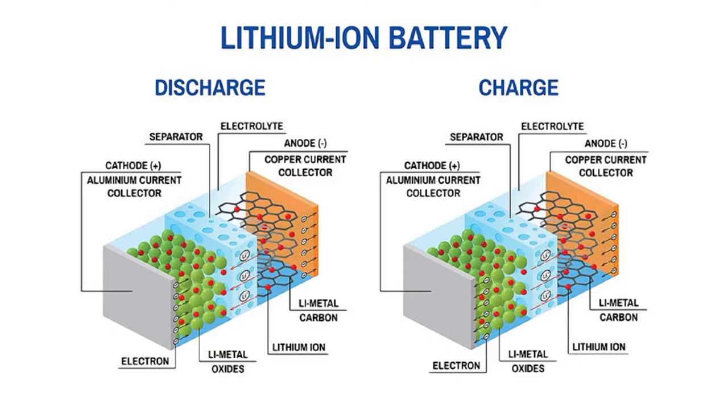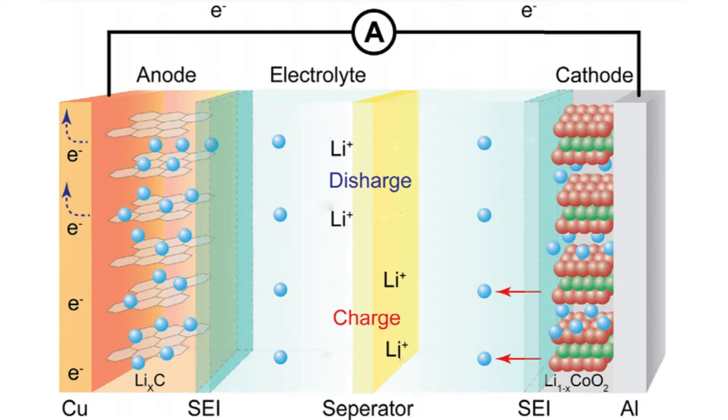Lithium-ion batteries are rechargeable batteries that work by using the potential difference of lithium. Lithium by itself is a very reactive metal, and wants to give its valence electron away to become more stable. In a lithium-ion battery, there are two sides, the anode and the cathode. In the middle, there is a layer called the electrolyte. The electrolyte only allows lithium ions to pass through, not electrons.